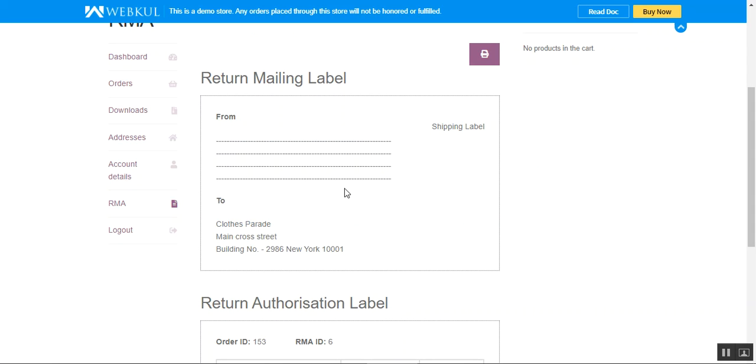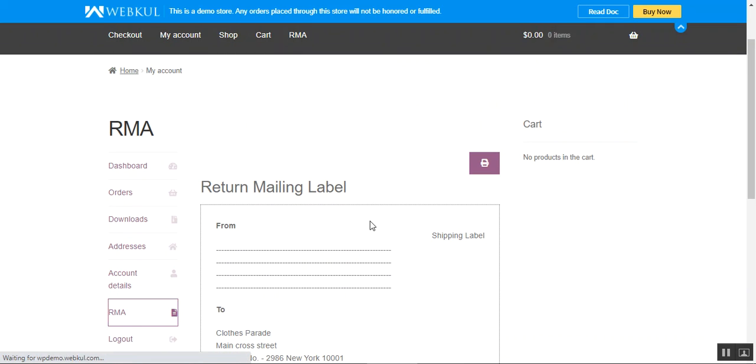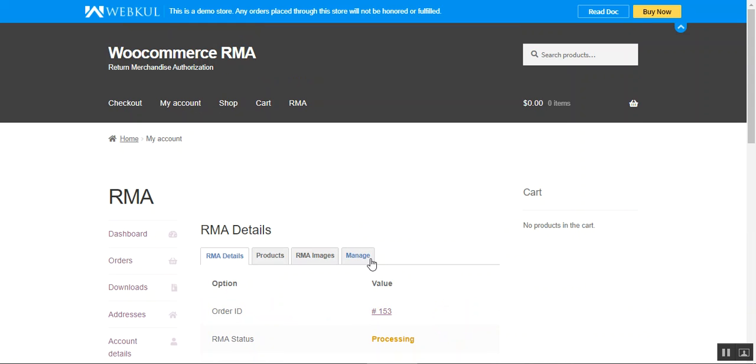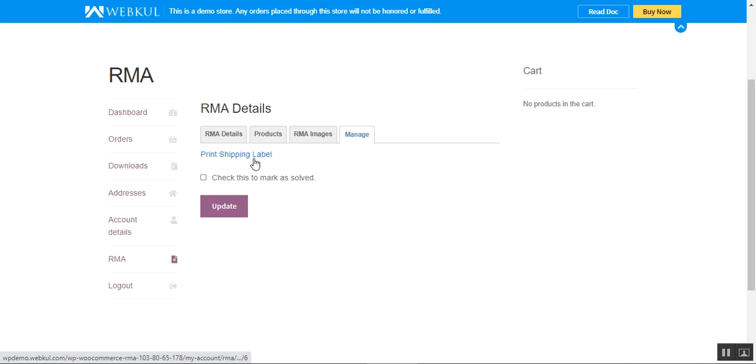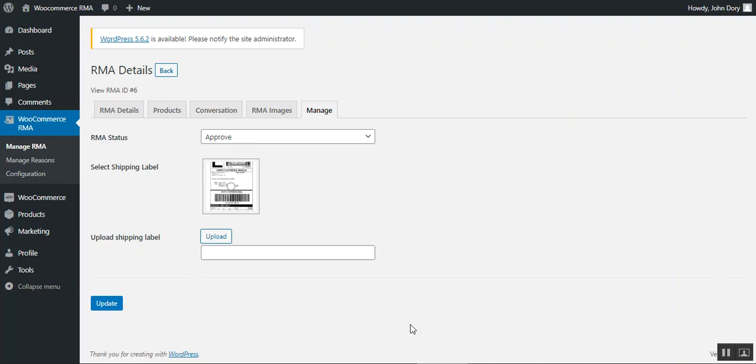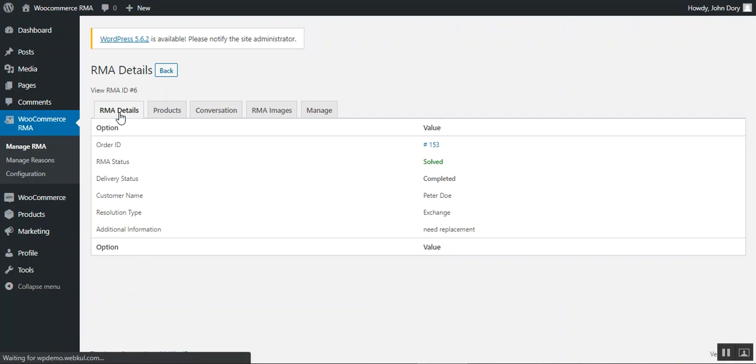It is visible to you within the RMA section for that particular order. For example, if I go to the view section, manage now, print shipping label. After receiving the products now, I can update and mark this RMA as solved. Now it's solved. The same would then be visible here under the RMA details as well. That is solved right now.